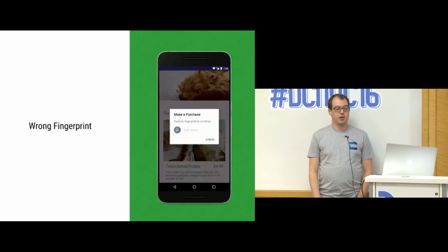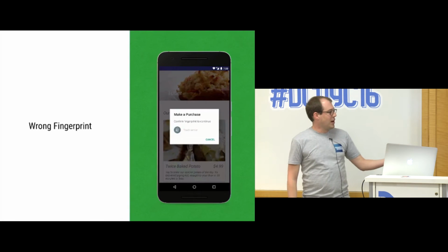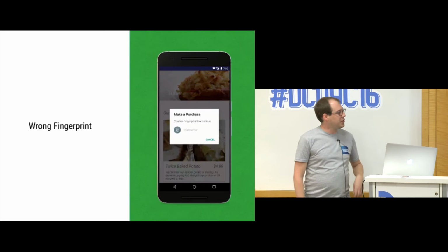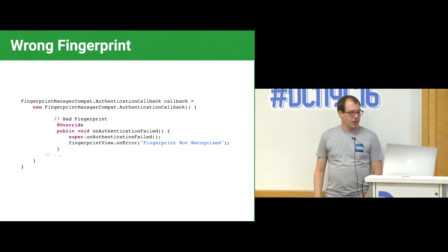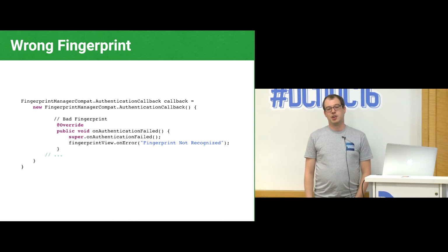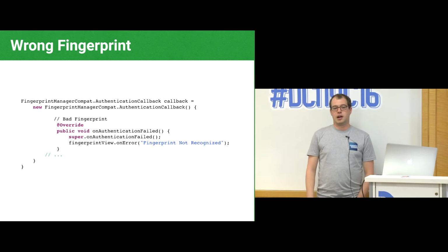One is wrong fingerprint. You scanned the wrong fingerprint and you have to handle for that. Here, I've used a finger that's not registered, so we need to display a wrong fingerprint message in our UI. We have an authentication failed callback that allows us to respond when we didn't successfully get the right fingerprint. There's also a combination of hard errors and soft errors.